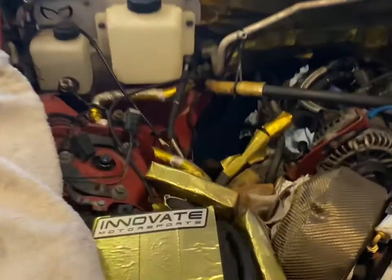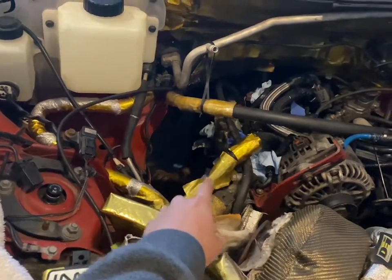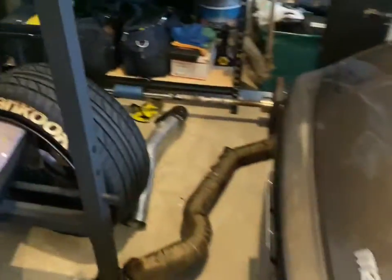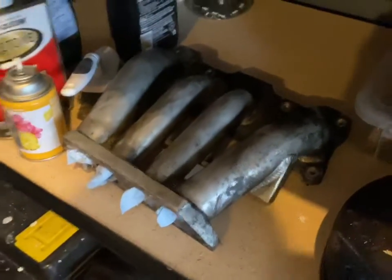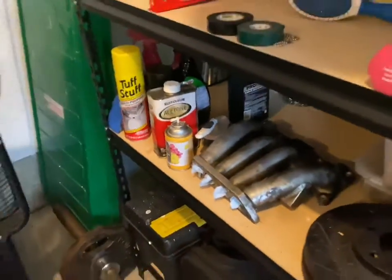As I did in the last video, I removed the lower intake manifold because I bought a new one from CX Racing. The old one is over here. It's trash. It was leaking fuel. Well, the fuel was escaping at high RPMs. So I went ahead and bought another one.